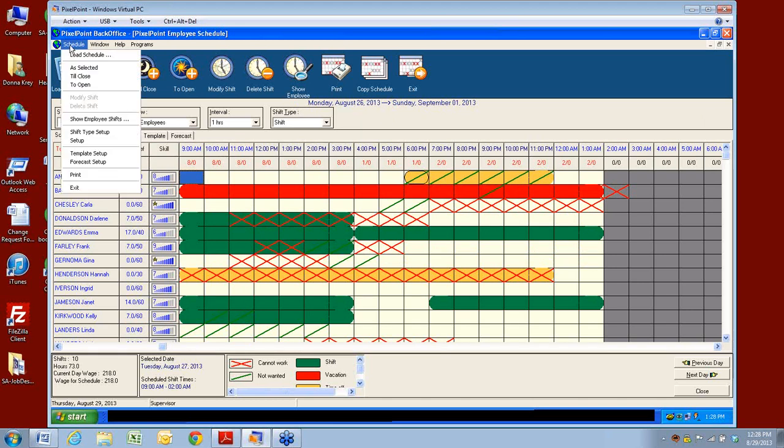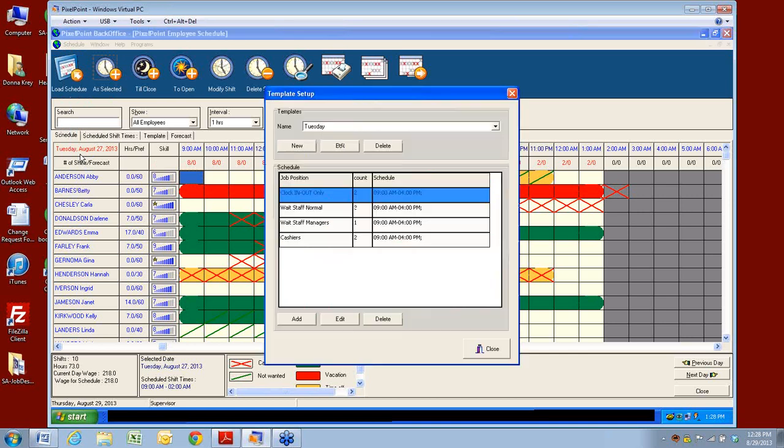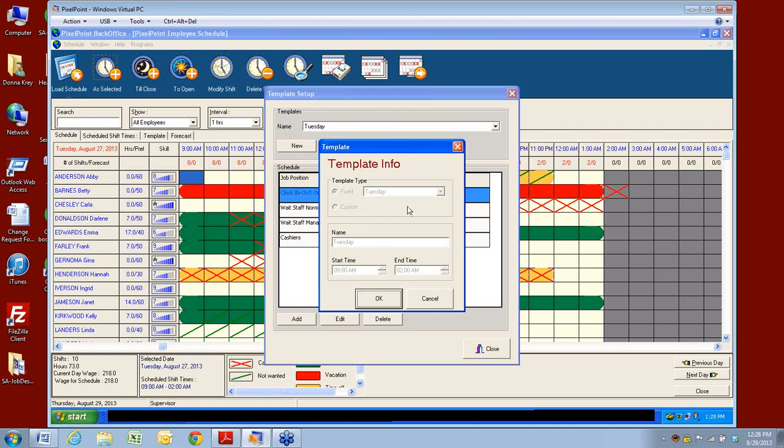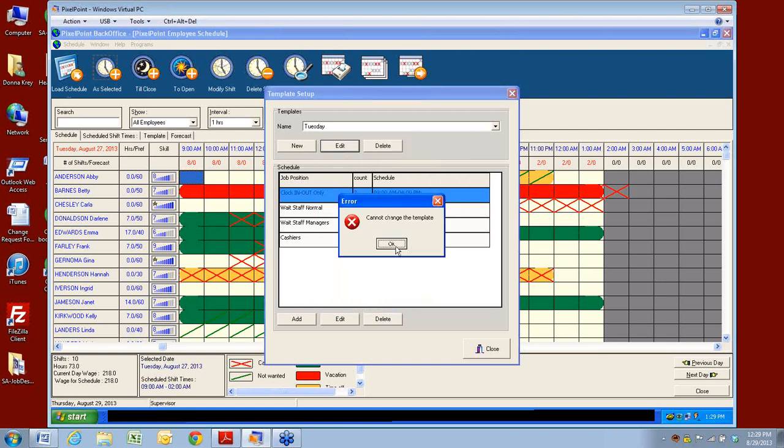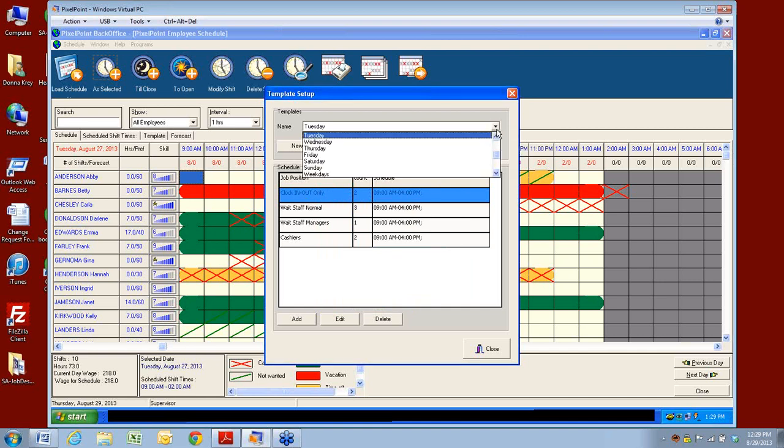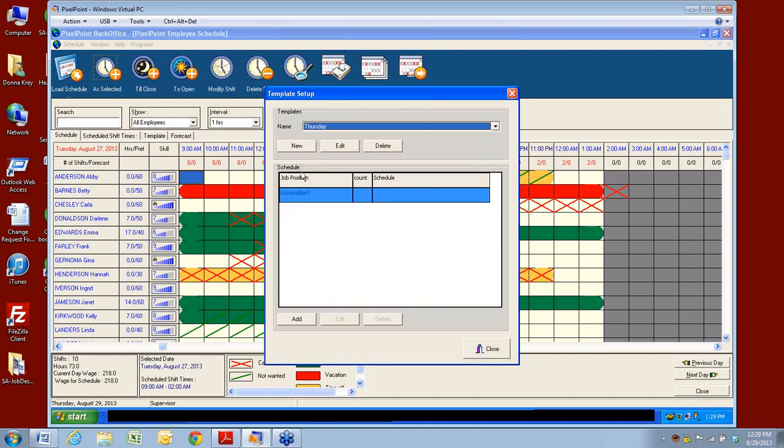All right, so now that template, where did we come up with those settings? How did I know I needed 8 people in the various breakdowns? Well, this is why. You come into templates, and then for the days of your week, you can name them accordingly. So for Wednesday, this is what I said I needed. Now I can edit that. If I want to change up my numbers, now it's default. You'll notice how everything is grayed out because I'm in this particular template, and I've already scheduled on it. I can't change the template because I've already scheduled on it, and I'm in the middle of a pay cycle. Let's go to, say, Thursday.